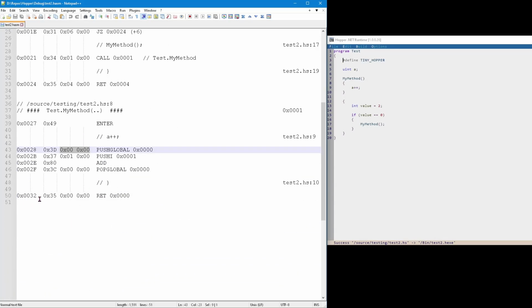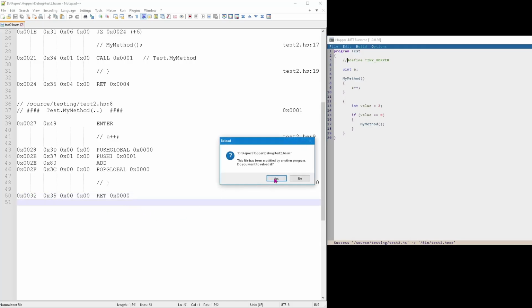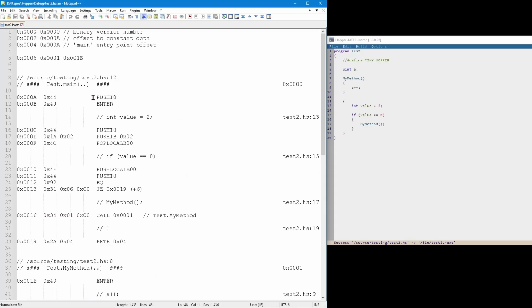So we're up to, say, address 32 hex in terms of the size of the program, plus the operands, but that's close enough. So if we get rid of that, how much smaller do we get? So we got 32, 33, 34 hex. And if we do that, we're down to 1E hex. So significantly smaller in terms of the actual footprint of the code by using methods for common things like this.